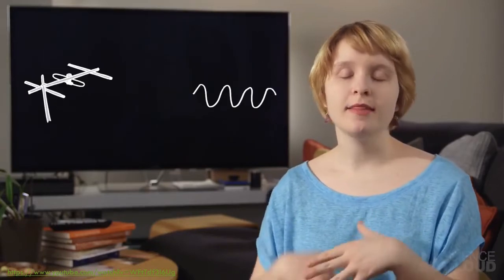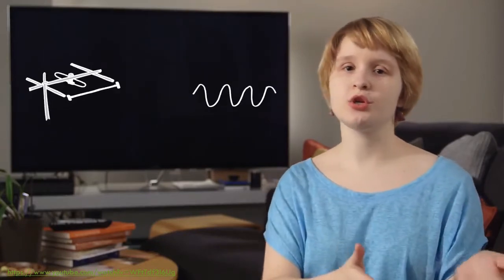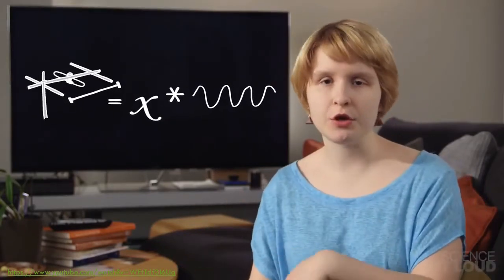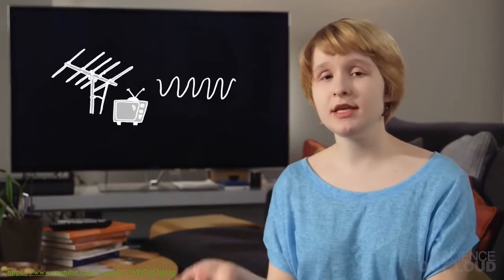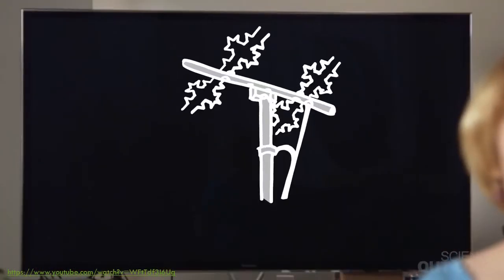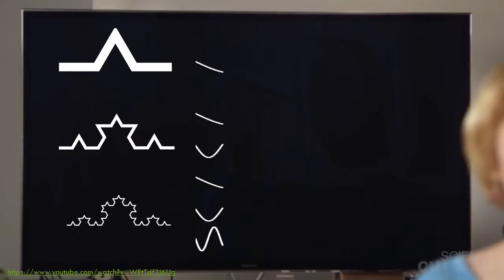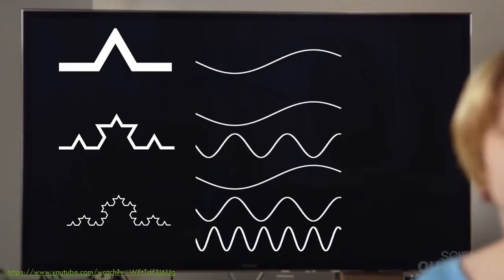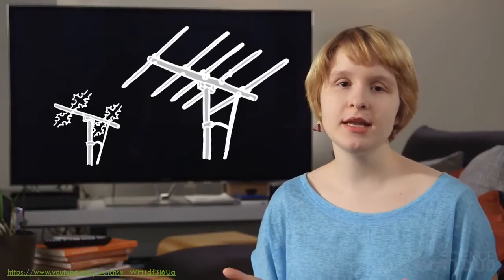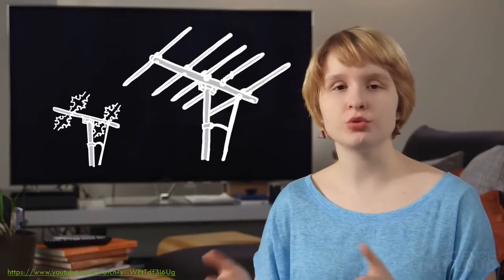Regular antennas have to be cut for one type of signal, and they usually work best when their lengths are certain multiples of their signal's wavelength. So, FM radio antennas can only pick up FM radio stations, TV antennas can only pick up TV channels, and so on. But fractal antennas are different. As the fractal repeats itself more and more, the fractal antenna can pick up more and more signals, not just one. And because the perimeter of the Koch snowflake grows way faster than its area, the fractal antenna only takes up a quarter of the usual space.